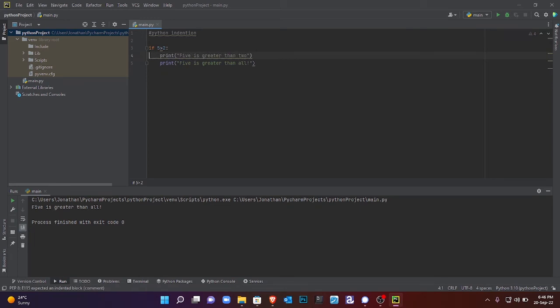Lastly, let's talk about Python variables. In Python, variables are created when you assign a value to them. Immediately you assign a value in Python, the variable is created. For example, I can say x is equal to my lucky number, 90.